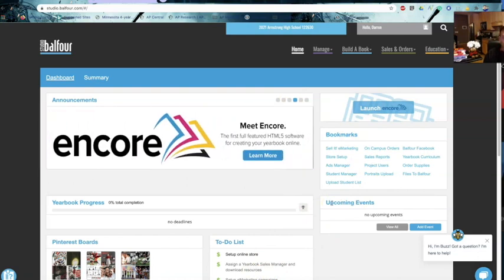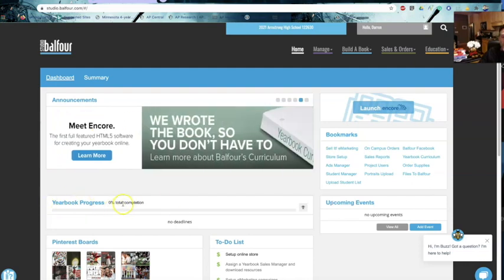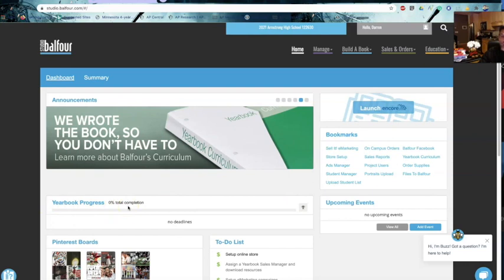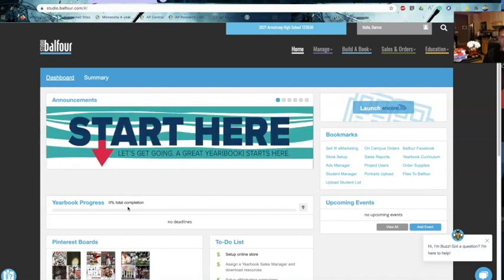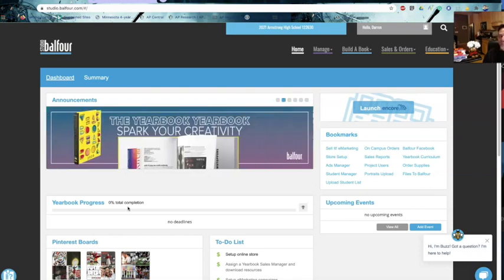But just this main thing, it'll show you when you log in what our progress is. The only way that goes up is when we actually send them to the printer, and they're done, locked off, set to go, can't change them. They're in the book. Last year we did not get a lot in there. Early on we had some problems. The pictures from the IDs didn't come until later, and some things got messy.